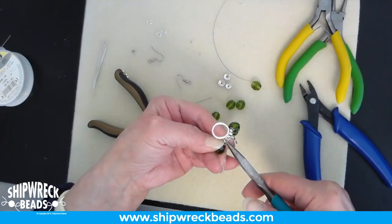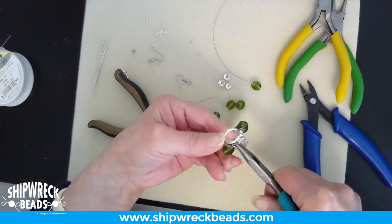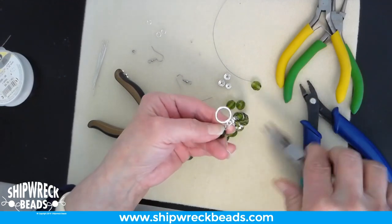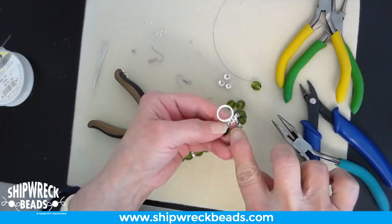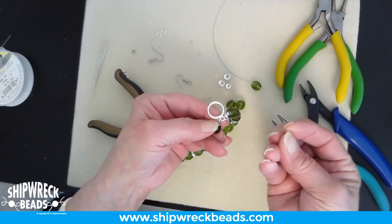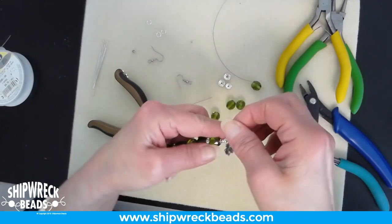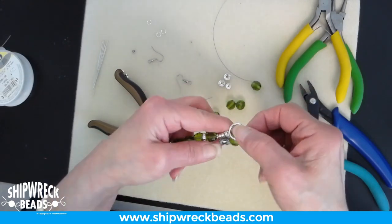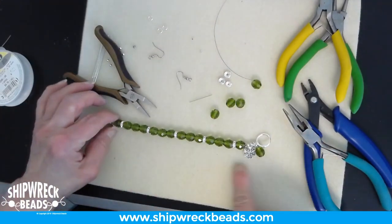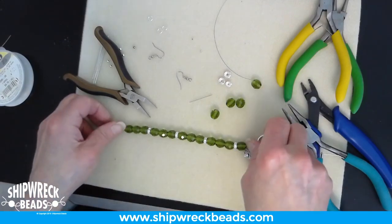Again, I've got my chain nose here. Close that eye and then come in and smush again. You really want to make sure you've hardened this metal back into that shape so it won't want to pull apart should it get caught on something. And so there we go. Now we've got this really lovely dangle at the end of our bracelet. It has so much more personality with dangles hanging off, and it'll just make it funner to wear.